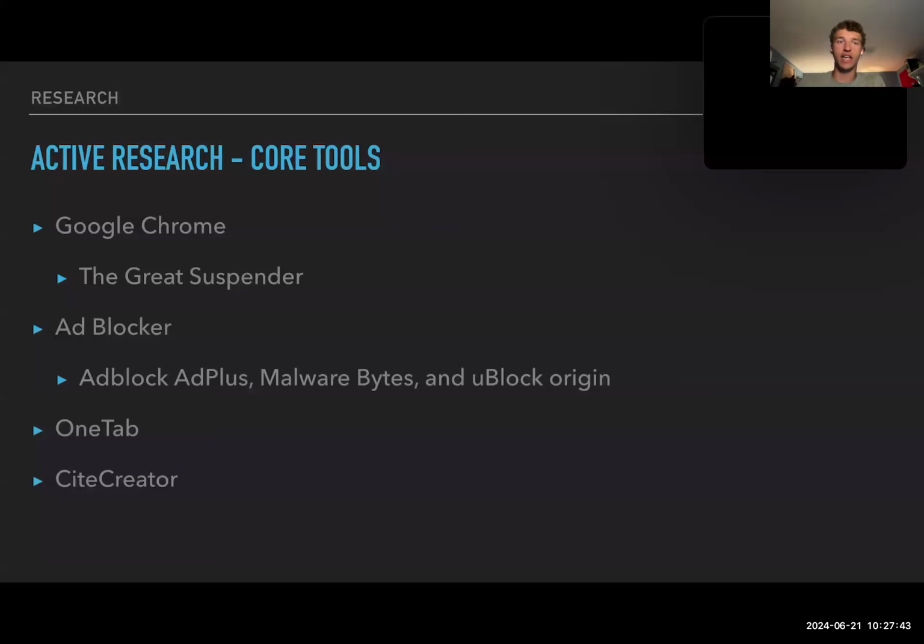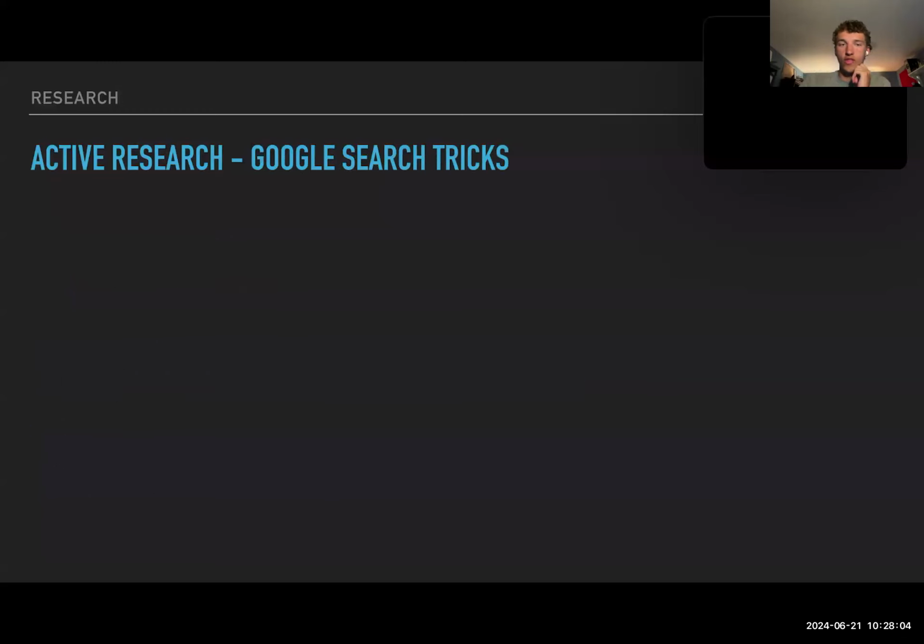There is a setting in Site Creator called Copy Selected Text with Site that you should select. That lets you, when you are copying the text to paste into your Word document, also copy the site with it. So it makes research really efficient. That's the first one I would get if you want to work on efficiency, which should be your number one goal. So the next thing I want to talk about is Google search tricks.